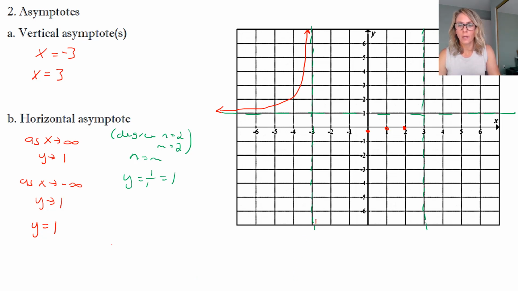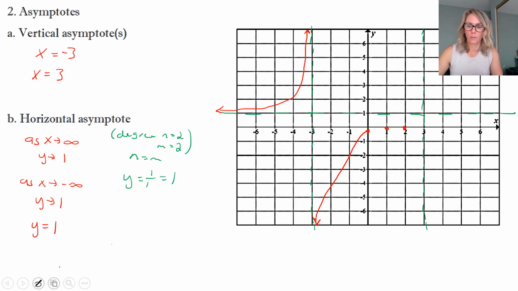But again, I've got to get close to that asymptote there. So I've got to be close to the asymptote, but I've also got to get to that y-intercept. I can't go above the axis because I don't have another x-intercept. It's not possible. Okay, so I'm just right there.